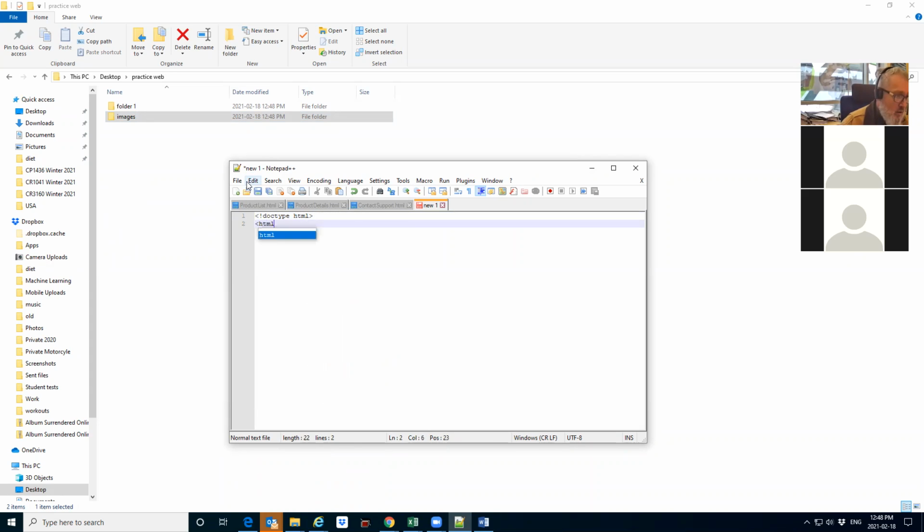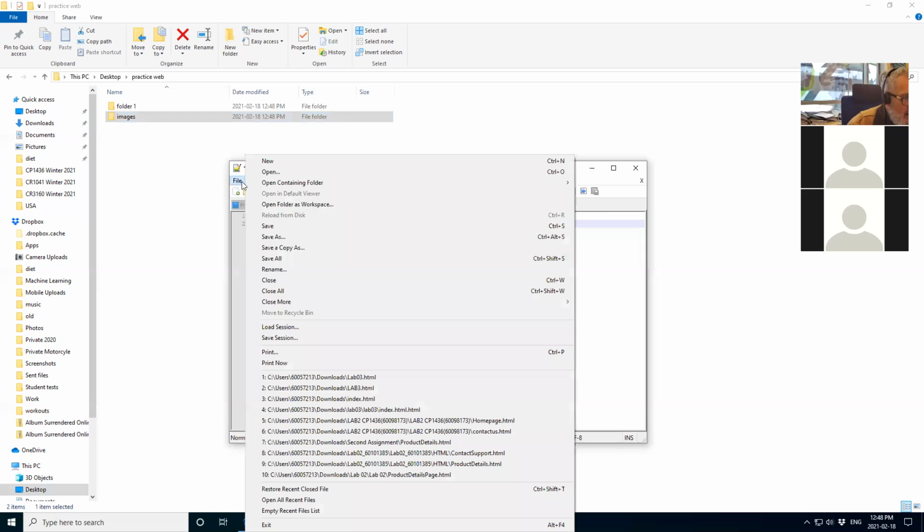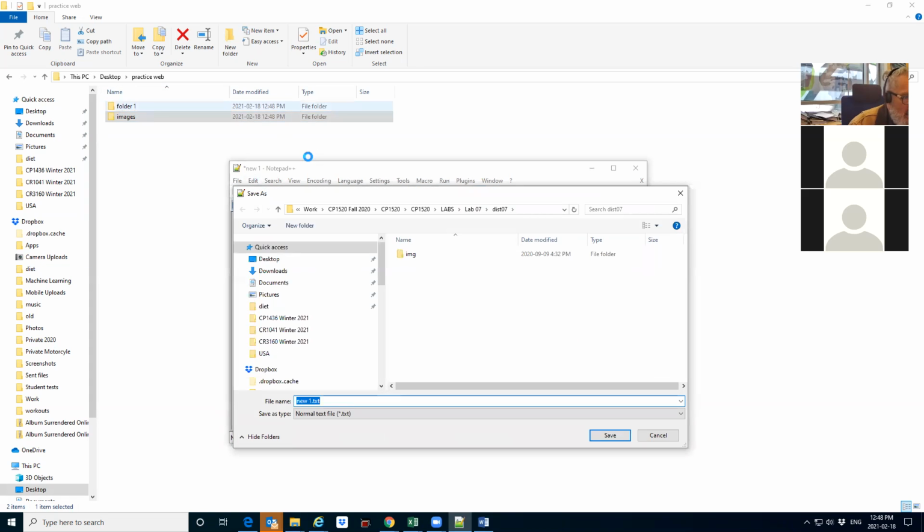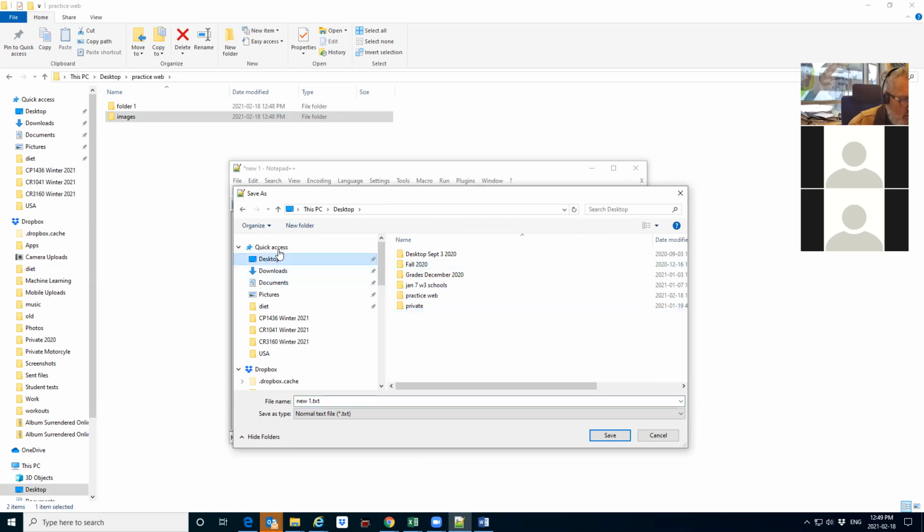HTML and HTML. So, I don't know if you write your websites like this, but I'm going to save this, save as. I need to put that into this, which is on the desktop, in practice web.